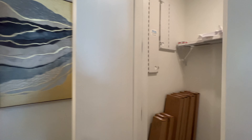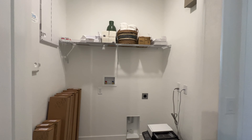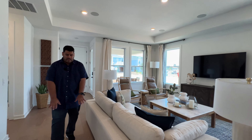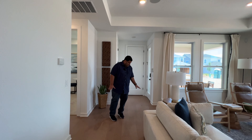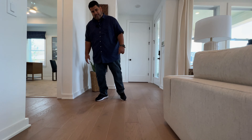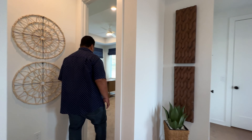The laundry room space is currently built out as a handicap-accessible bathroom for commercial model use, but you have the option to make this a laundry room or split it in half — laundry room and a powder room. Also, the floor here is a beautiful upgraded tile wood-look tile. Very nice.